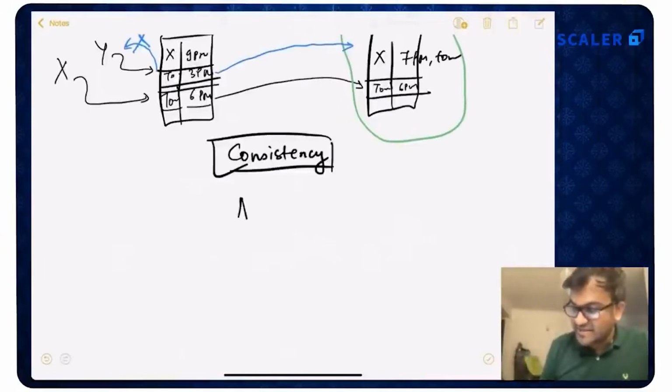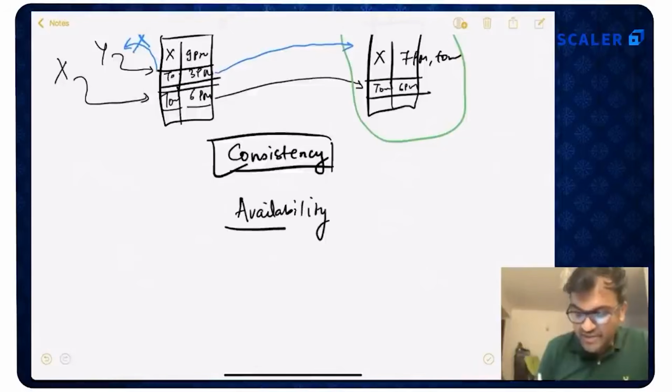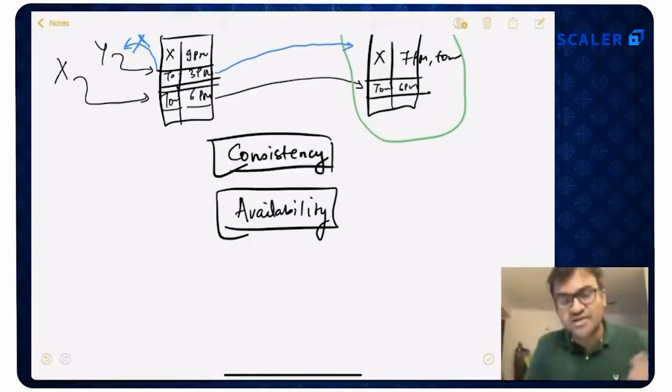That is an availability problem, which is my system is not available to take all kinds of write requests. In the case of software systems, for example, Facebook, you could think of Facebook saying that for an entire day or for an hour or for a few minutes, you can't make any new posts or you can't post any new photos on Facebook. That is an availability problem.